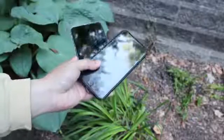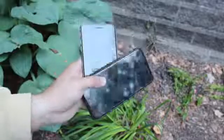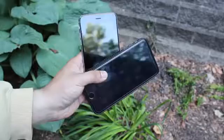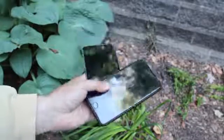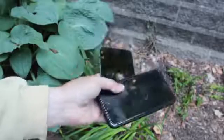Believe it or not, the 6S Plus was the last flagship iPhone to keep the headphone jack. Now I understand the iPhone SE came out after, but that wasn't really a flagship, that was more of a budget phone. Now in the jump to the 6S Plus, the cameras did get an update. The 6 Plus had an 8 megapixel camera, where the 6S Plus had a 12 megapixel camera.